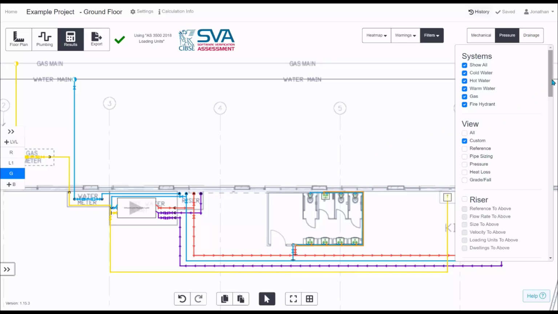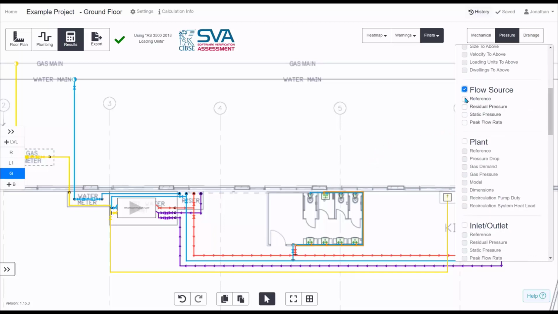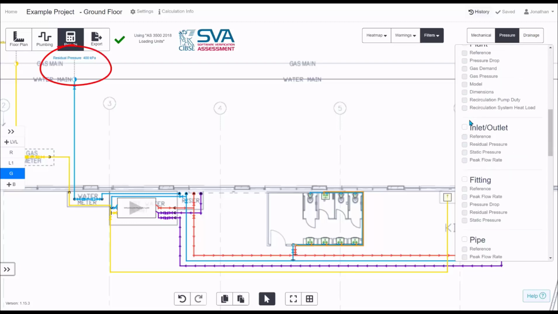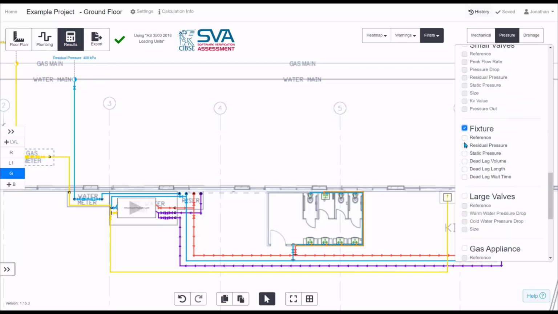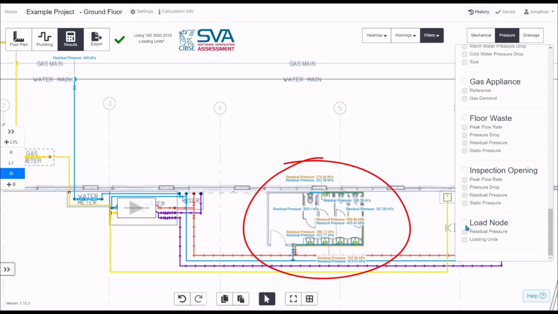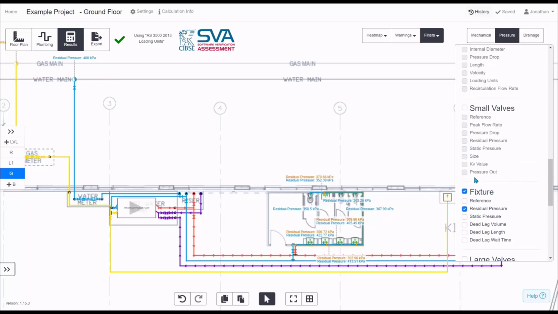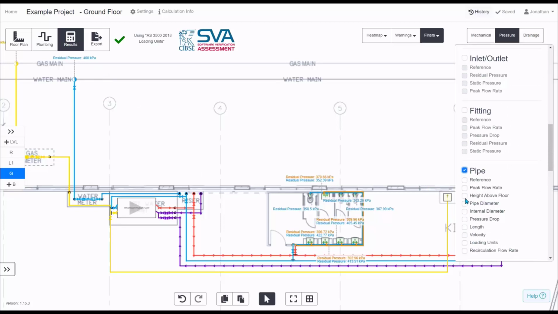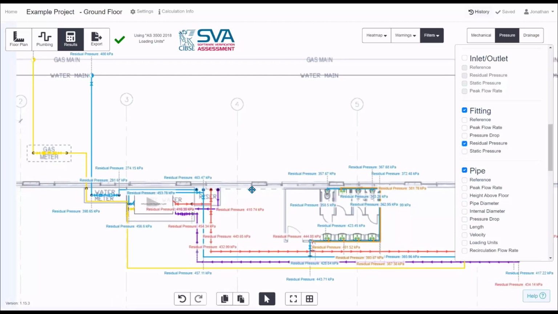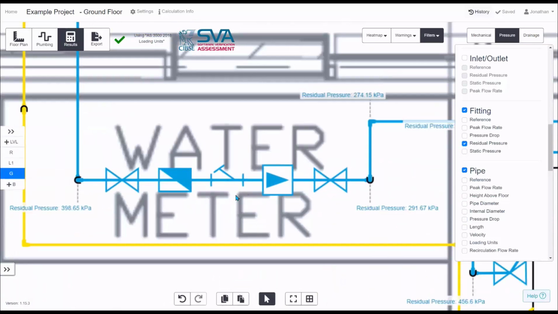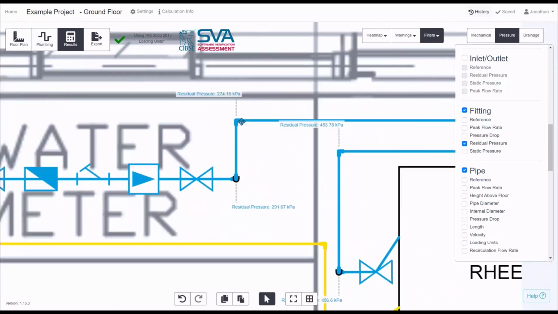To review the residual pressure, I would have custom turned on at the top. Then I would go through, and at the flow source, the residual pressure there is the starting pressure, and then at any fixtures and any nodes, we can turn on the pressure, and that will be the pressure after the pressure drop through pipes, valves and fittings, and any height differences. If you want to review the pressure drop through the system, you can turn those on at fittings and at pipes and at the valves as well. And you can also just choose to see the residual pressure. So we can see here now the residual pressure at different points of the system. And of course, the further away from the flow source we get, the lower the residual pressure gets.